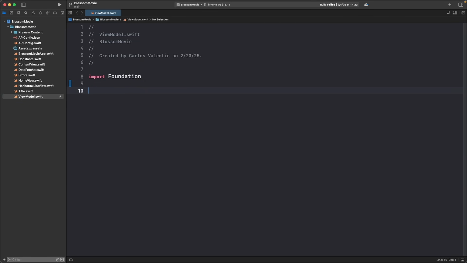hit enter for space. It's important that our view model instantly updates the UI whenever the data changes. Therefore, we need to include the @Observable macro. @Observable allows this view model to automatically notify the UI of any data changes. We typically can't use a struct with @Observable because structs are value types. This means a new copy is created whenever they change. Instead, we can define our view model as a class. Now we can share and modify data without creating new copies.